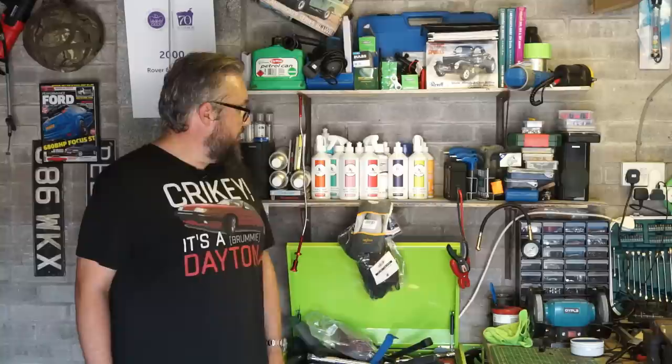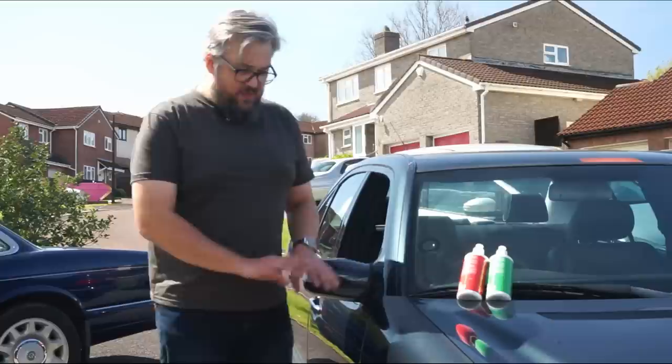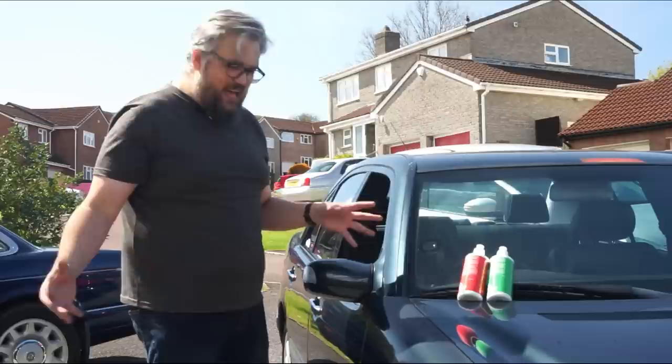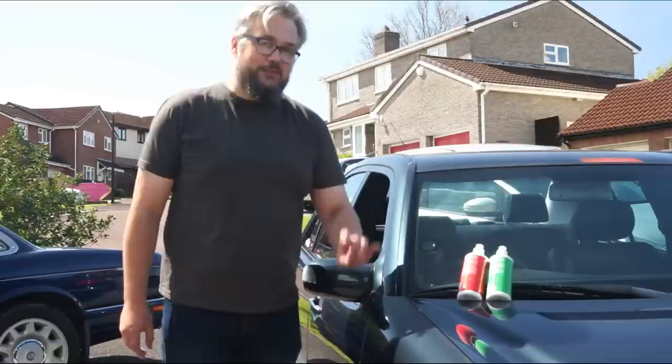Anyway, back to past me who's about to do some more polishing on the Mercedes. I'm just going to clean this panel — I've been over it already with some all-purpose cleaner just to knock the dirt off it. Again, sacrificial panel, I'm replacing this. Please don't put in the comments 'I can't believe he's doing that, it's hot.' I'm doing it before I do the rear quarter, which is in the shade, just to see what happens, just to see how it comes up. It's not going to be perfect, it's clearly knackered, but if I can make it look a little bit better in the car park, then why not?